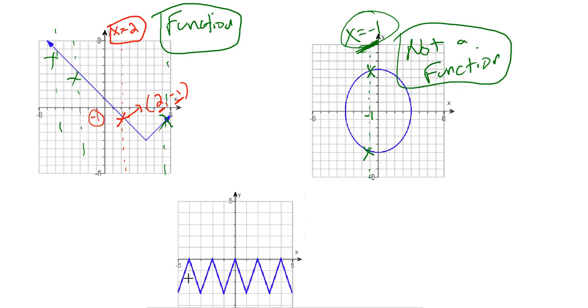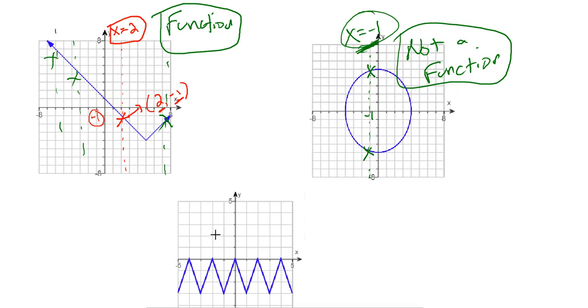So let's take a look at this graph here. So this is kind of a crazy looking graph. It's these little sharp, jagged, I don't know how you want to say this, like a mountain range or whatever. Is this a function? So it's definitely an unusual looking graph. It looks pretty complicated. It looks like it'd be hard to deal with. But that's not how we decide if something's a function. It's a function if it passes the vertical line test. Does this graph pass the vertical line test?